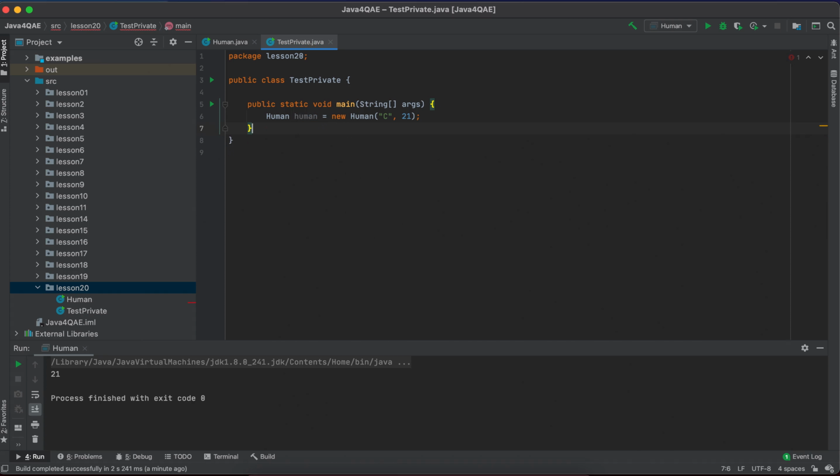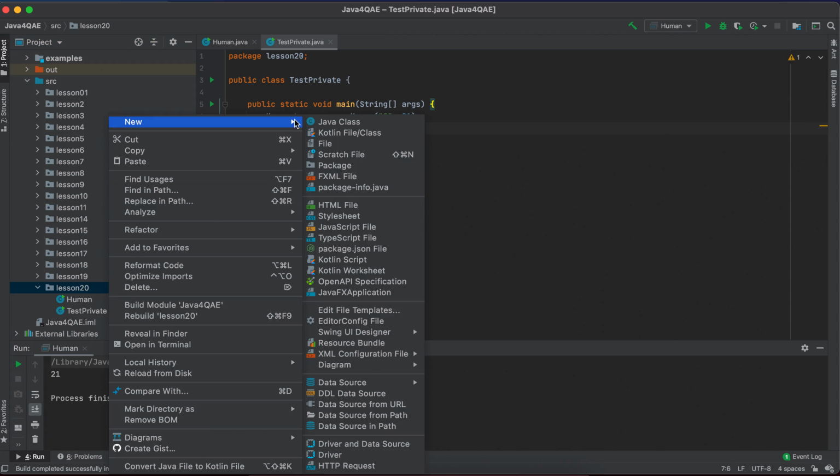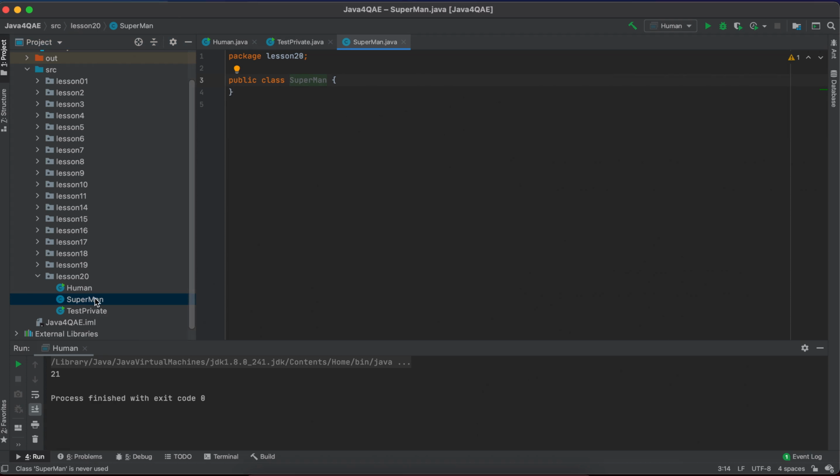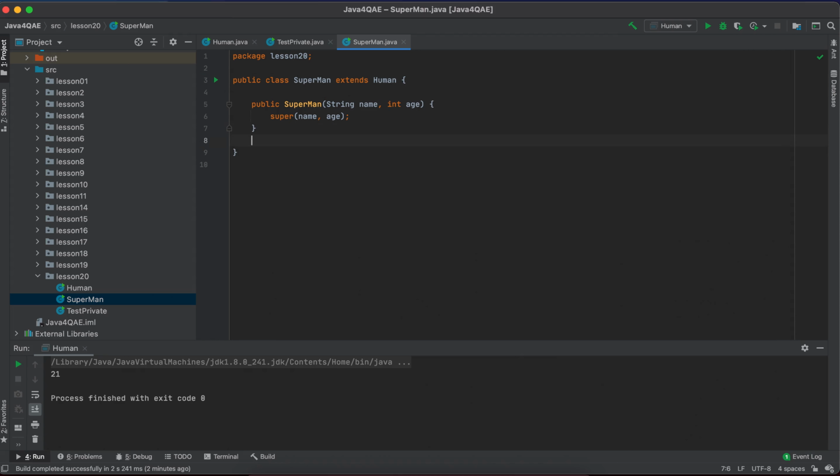But try to do something like, for example, if I have another class with the name something like Superman. I think Superman is something that belongs to the human, so that's why I'm going to inherit Human from Superman with the keyword extends. In this case, I extend the Human class here, and I will create a default method like the super class. So for example, I will put something like public void do something.